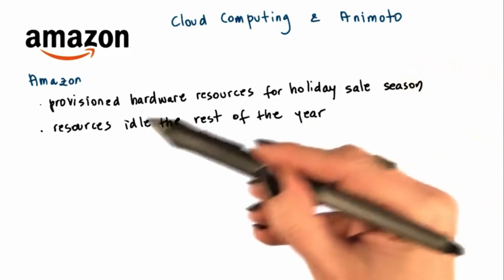Now, since Amazon had already developed some software infrastructure to allow these machines to be reprovisioned and used by other services within the company, what they ended up doing in 2006 was opening up those exact same type of APIs to the rest of the world. What this did was allow third-party workloads, so not just Amazon workloads, but completely random customers, to run their workloads on Amazon's hardware, obviously for a fee. This was the birth of Amazon Web Services, or AWS, and Amazon's Elastic Compute Cloud, or EC2.